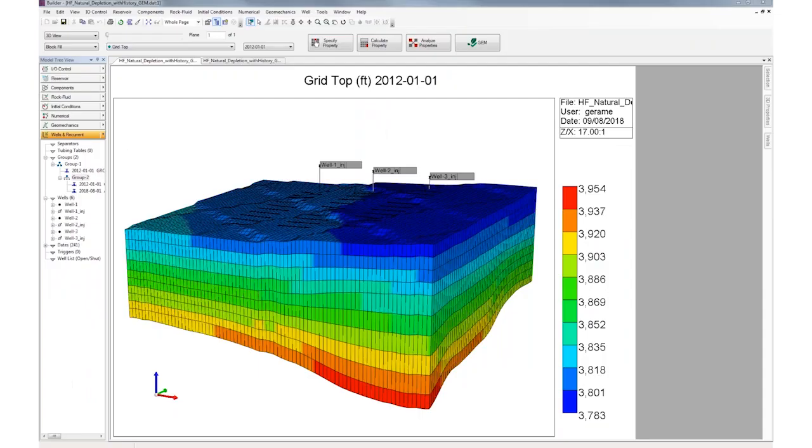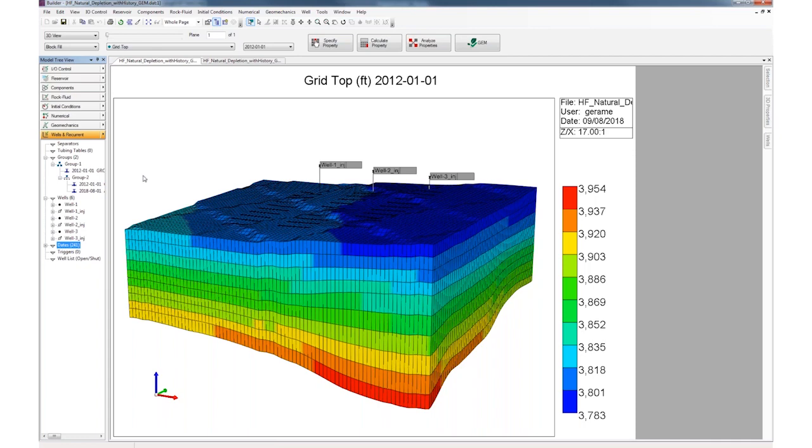So what I've done is I brought in our best matched model into Builder, and I've set this model up to go on a 25-year forecast, running a huff and puff simulation to see if I can further optimize my field. If you're not familiar with the huff and puff process, the way it works is that I will inject CO2 into my wells, let that CO2 soak and dissolve into the oil to allow it to produce out of the formation a bit easier. Typically, this is set up as a cyclic process, so I'll show you how I've implemented that in my model.